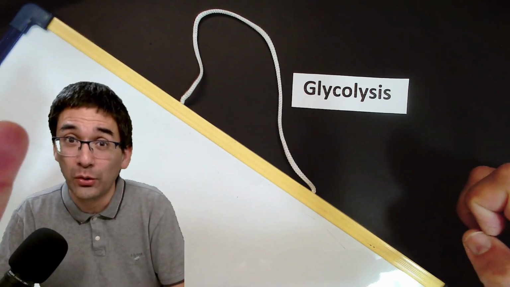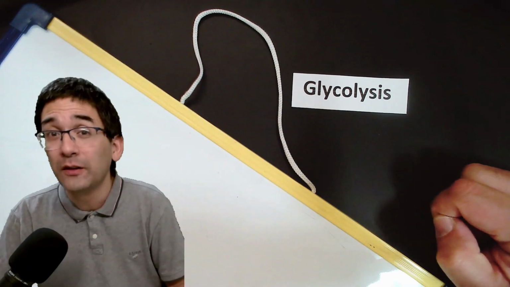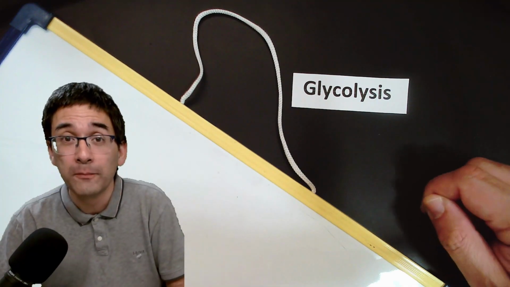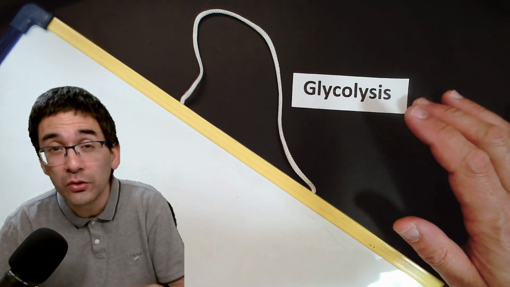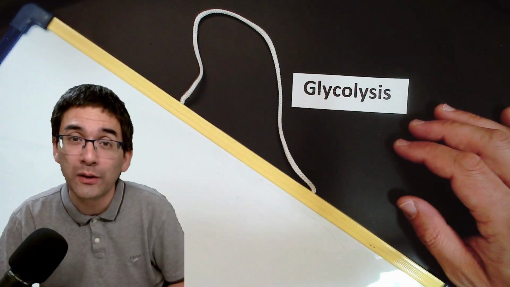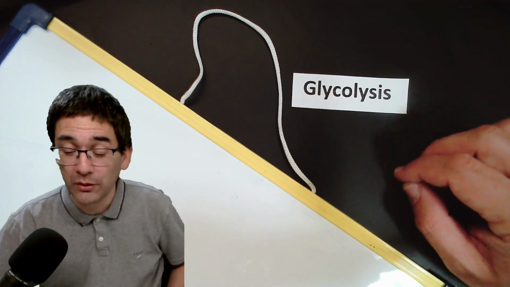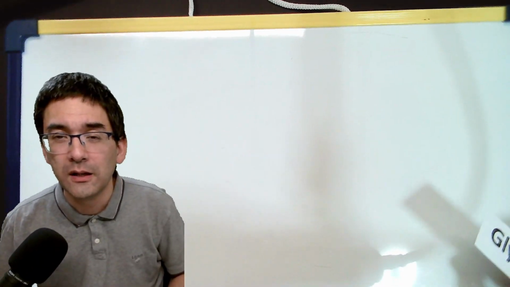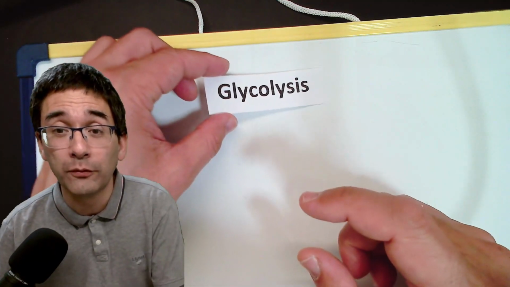Because as you all know, we cannot make or destroy matter. That's the carbon, and we cannot make or destroy energy. So the energy must come from somewhere and must go somewhere. And those two things, matter and energy, we're going to keep on tracing throughout the biochemical pathway. Okay, so that is basically where I'm going to start. I'm going to start making the metabolic pathway, a simplified metabolic pathway of glycolysis, on my whiteboard.